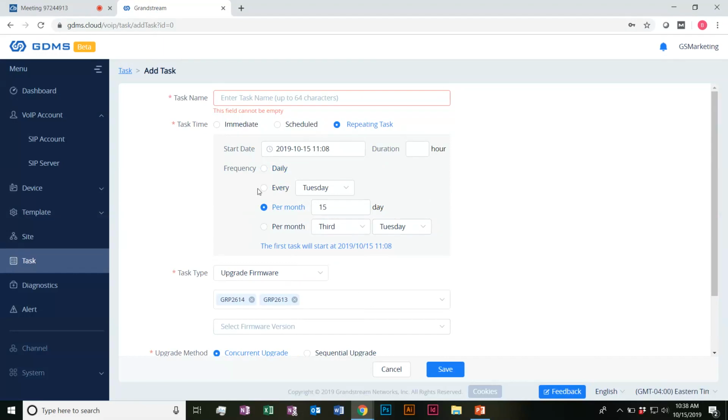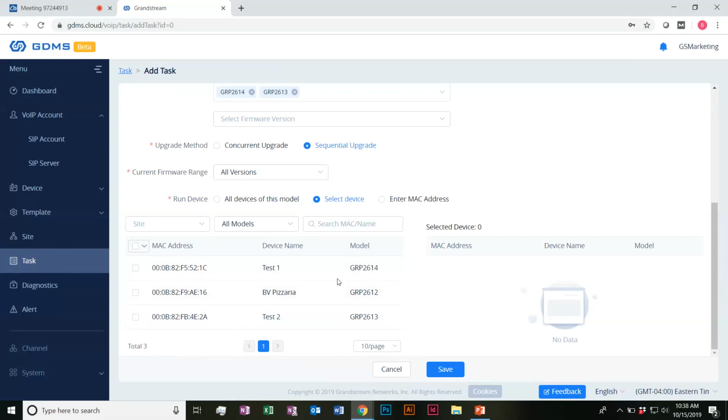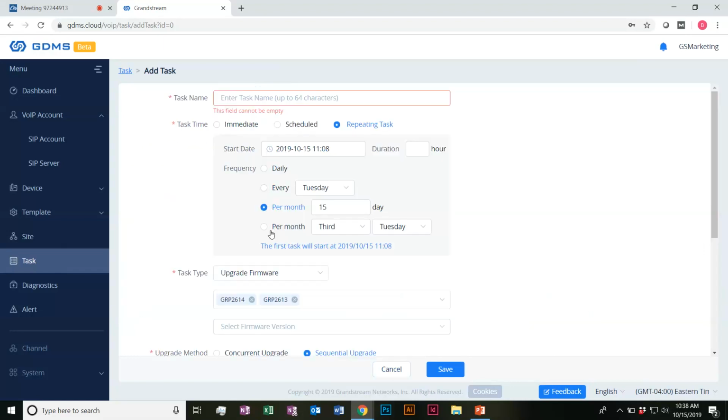So, you know, we'll say every month on the 15th. You go ahead and select the firmware range or all versions or the latest. It'd be there. You can have concurrent upgrades or sequential updates available. And then you can have this done by all devices of this model, or you can select your individual devices that have those models as well if you want them all to upgrade their firmwares at different times.